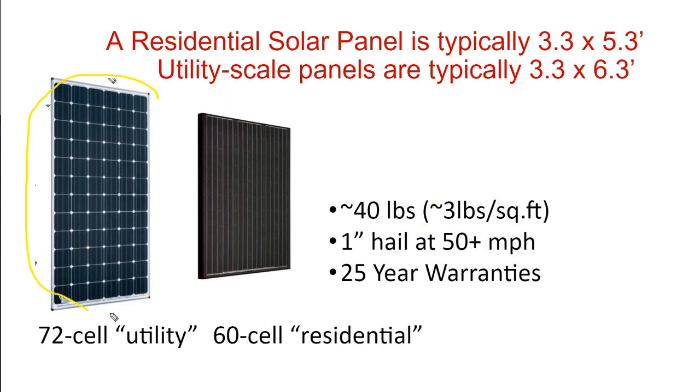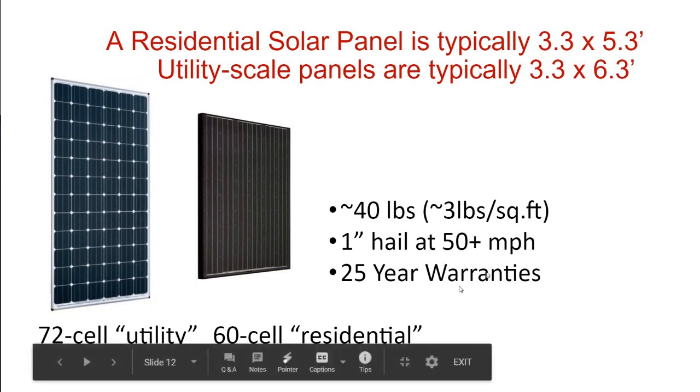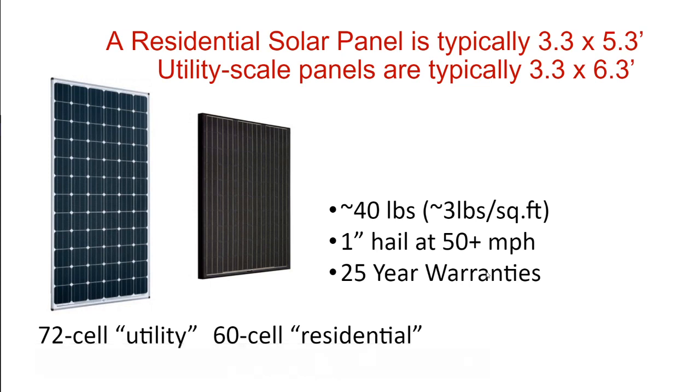So these 72 cell panels are just a little bit larger. That makes them a little bit cheaper by the watt. You can fit a few more watts on the same rack because the panel is a little bit larger.